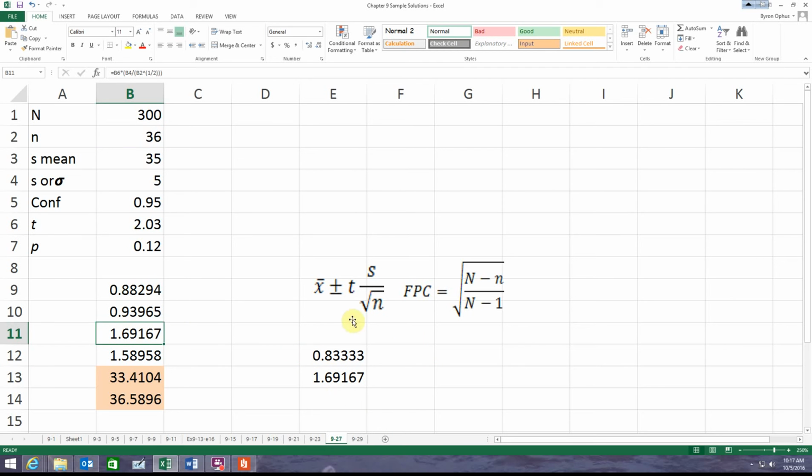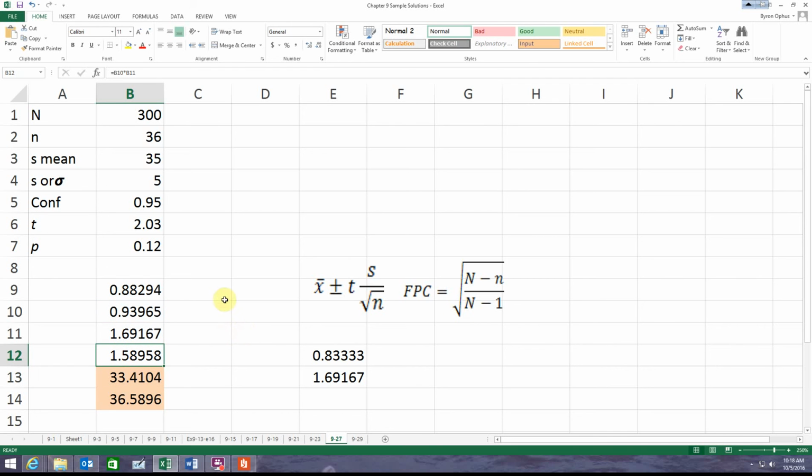Even if you did it like this, where it's a little bit long and complicated, I would break it down by pencil and paper. Do each one of these, get your square root of n first, the square root of 36, which is 6. It's a tough one, huh? So I got s, 5 divided by 6, times t. If you break it down, it wouldn't be that difficult. And then I take that times my correction factor, so basically 94% of that is what I'm going to be doing there.